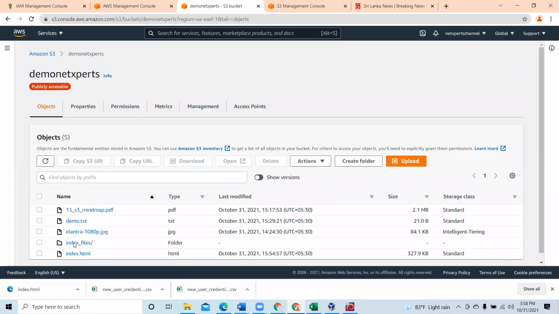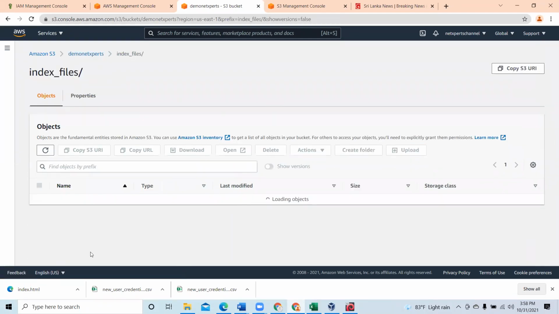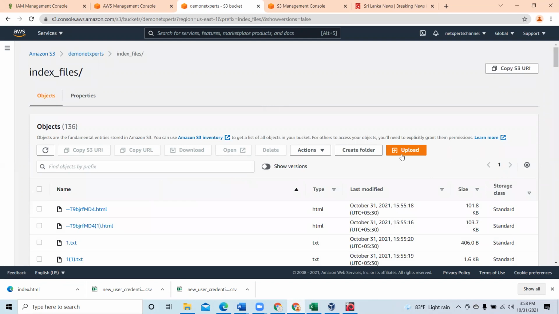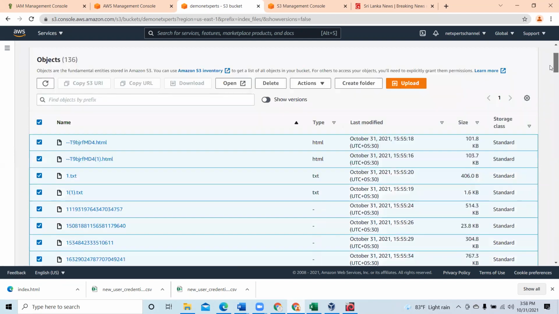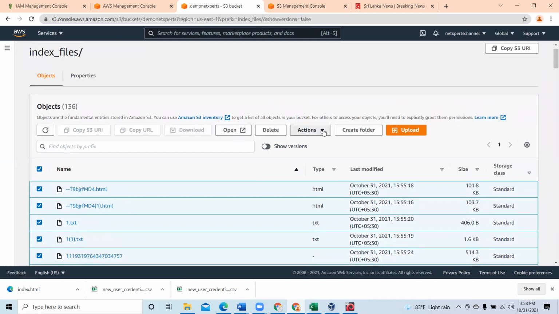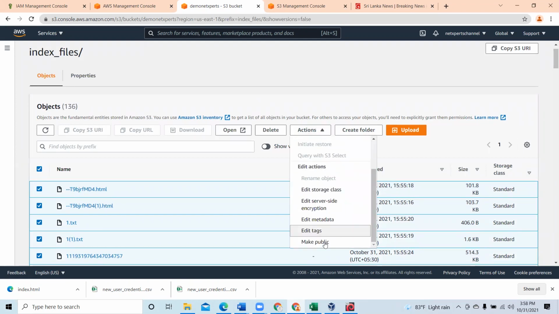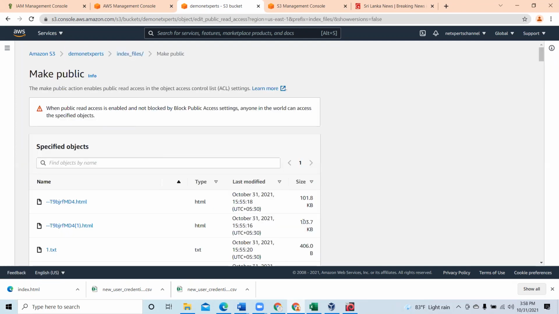Go to the particular folder and just say choose all and make public. Still it is uploading anyway. Just apply it.